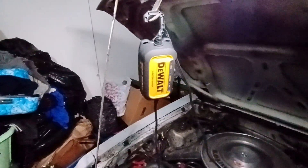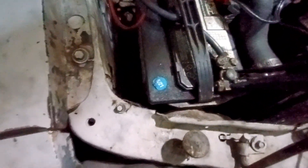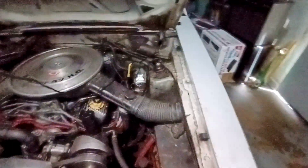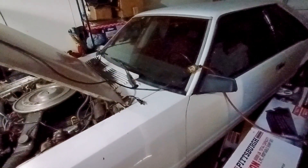I'm gonna start it up right now — I haven't started it in probably a week, week and a half. I put this battery maintainer on it just to keep the battery fresh, even though that battery needs to be changed — it's from 2021. These batteries don't really last that long anymore. I'm gonna start her up, put her on ramps, and we'll get the transmission off first and go from there.